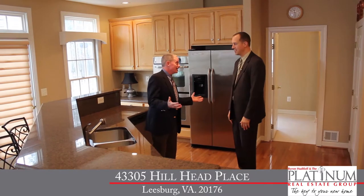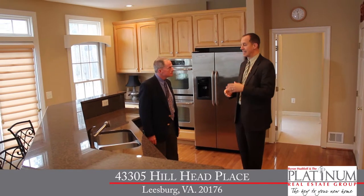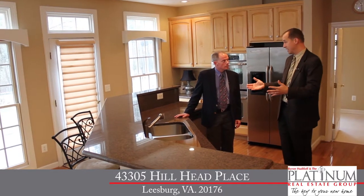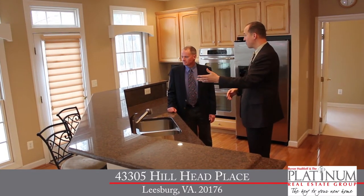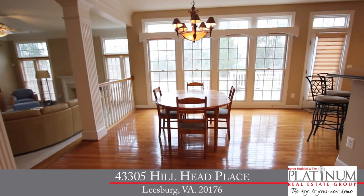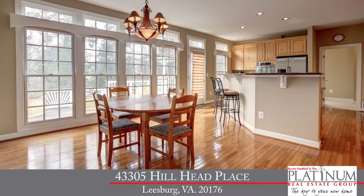Here we are in our favorite room of just about any house we visit. This kitchen is literally a chef's dream. We've got tons of 42-inch upgraded maple cabinets, the same great hardwood floors, recessed lights, and gorgeous granite countertops throughout. This kitchen is very open, with a terrific center island with additional storage space and an undermount stainless steel sink. The kids can come up to the breakfast bar and have their morning bowl of cereal. It overlooks the breakfast room, a great spot to relax with your morning coffee as you overlook the beautiful tree-lined rear backyard. I love the floor-to-ceiling windows bringing in all that light.